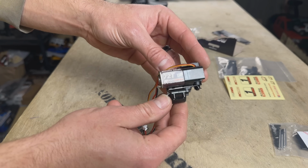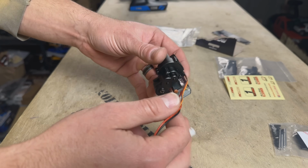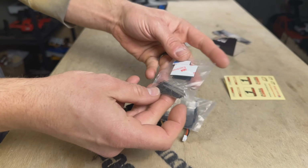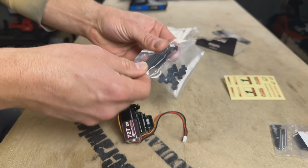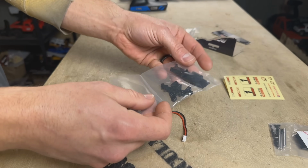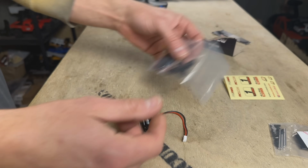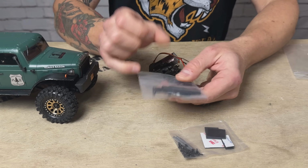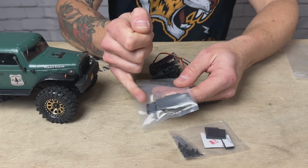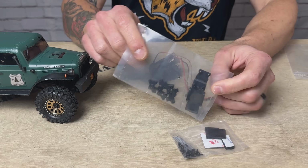It also comes with your double-sided tape here because you are going to have to relocate your electronics. It's nice that they give you that. We've got some metal cross bracing as well. I'm guessing you probably have to relocate your shock towers. That's probably going to give you some bracing up front. And because of those relocations, they give you new shock towers, shock mounts to put on there, which is very cool. You get some sliders, because I imagine they're going to give you an alternative to put your battery or electronics on. So there's a lot that comes in this kit.